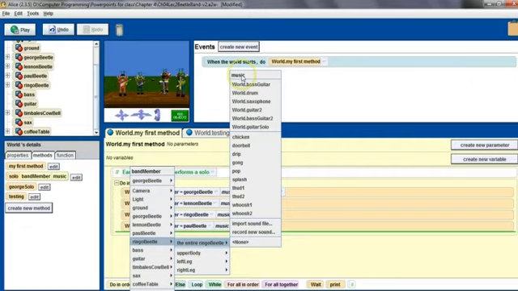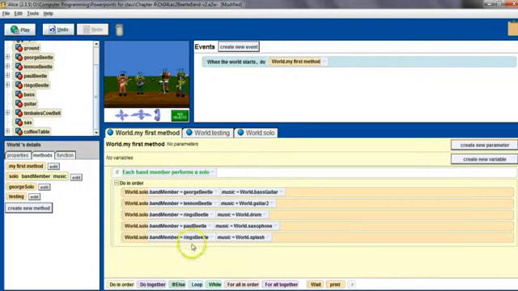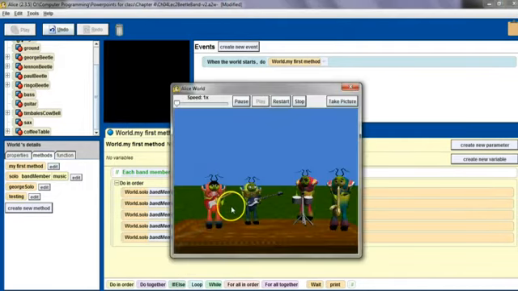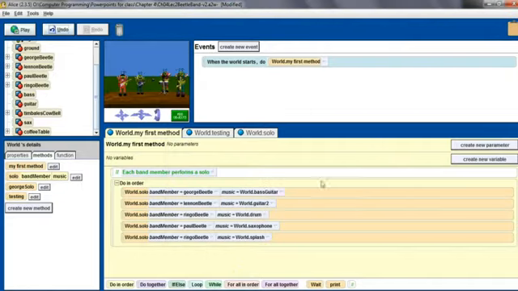And then it says, okay, well, your next parameter you've got to figure out is music, and it does give you a whole bunch of things. Plus, these are sounds that are part of Alice. So I kind of like Splash. Let's do that one. So watch what happens. I'm going to have Ringo jumping up and down twice. Okay, so that's how it is.